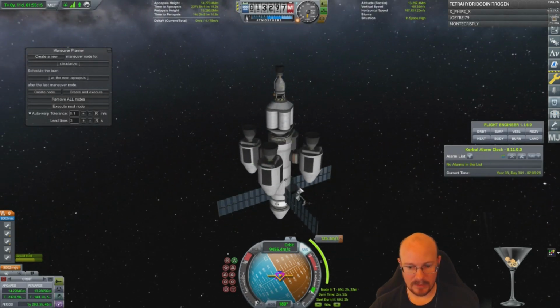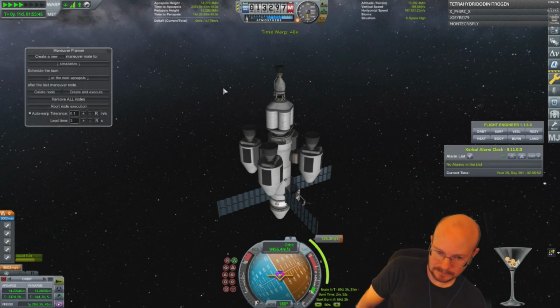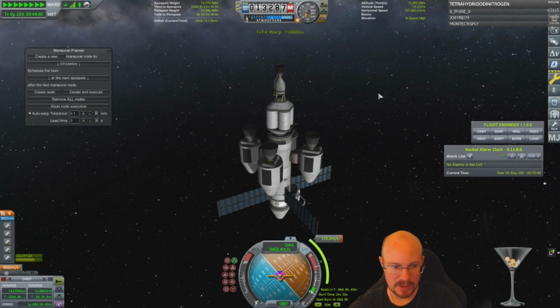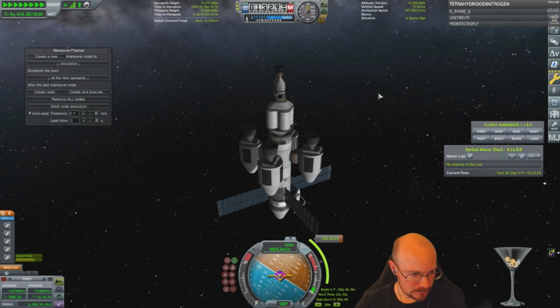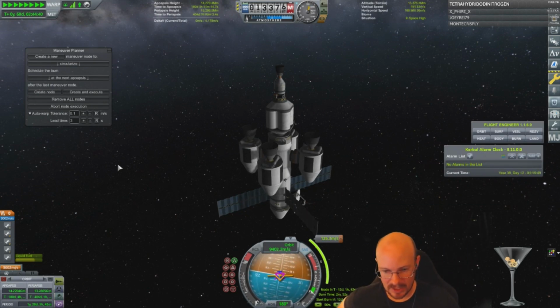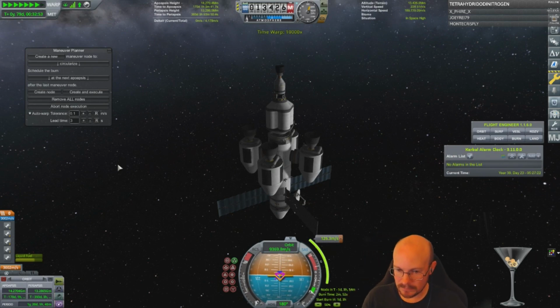Okay. Here we go. Execute next node. Because this thing is so much more efficient than these other guys, I feel like that's the better way to do this. Oh my god, my dV just went way up. Yes, that's the way to do it. Not use my Terriers for these things. They're going to be slower burns, but it's fine.